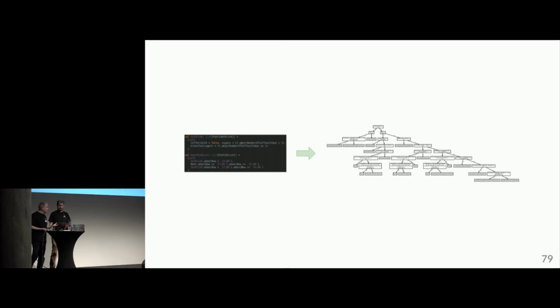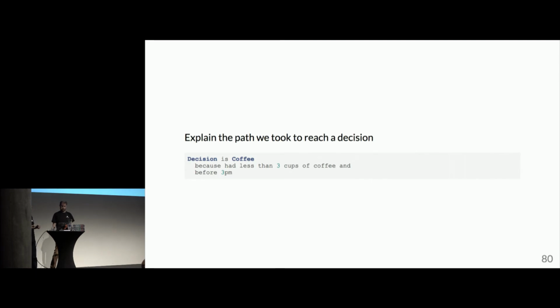Another interesting thing we did was we built a modified decision interpreter that would actually record the path that was taken to the outcome. And this let us generate human-readable explanations of how we reach decisions. And we could send those descriptions back to the user along with the results. So this helped greatly reduce confusion in situations where the user saw decisions that they weren't expecting. Rather than having to come to us and ask, why did this happen, they could see immediate feedback and an explanation and decide if that was the right thing to have done.